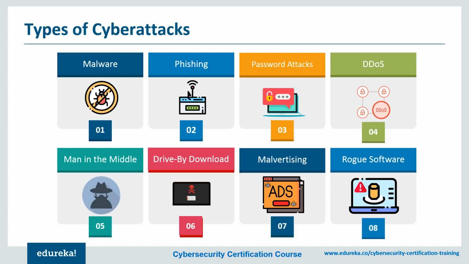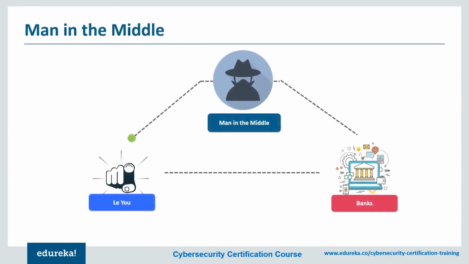By impersonating the endpoints in an online information exchange, the man-in-the-middle attack can obtain information from the end user and the entity he or she is communicating with. For example, if you are banking online, the man in the middle would communicate with you by impersonating your bank and communicate with the bank by impersonating you. The man in the middle would then receive all of the information transferred between both parties, which could include sensitive data such as bank accounts and personal information.